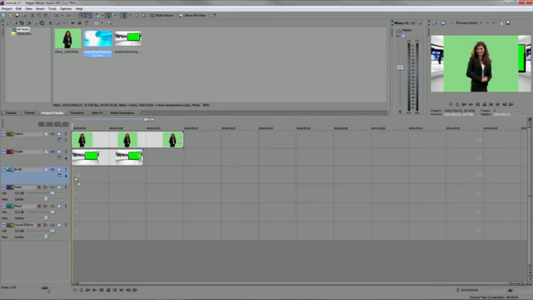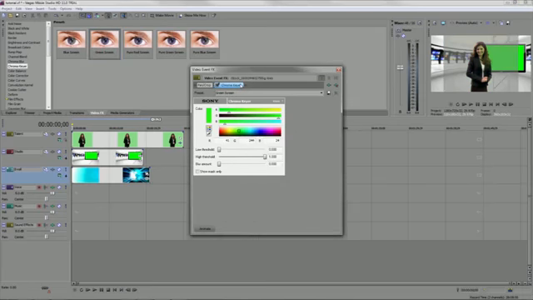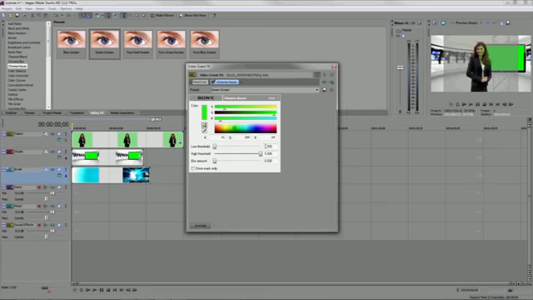So you can see on the monitor, the first thing we need to do is knock out the green background in the talent footage layer. So click the Video Effects tab and scroll down to Chroma Key. There are a few different options to choose from, blue screen, green screen, that kind of thing. So click the green screen Chroma Key effect and drag it onto your talent layer. That will open up the Effects Properties panel where you can tweak the key to get it right.